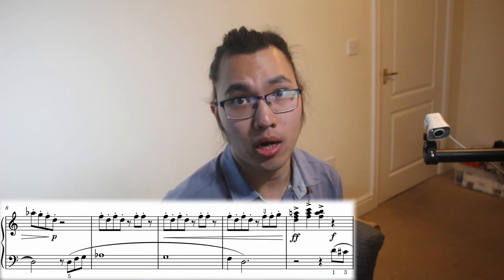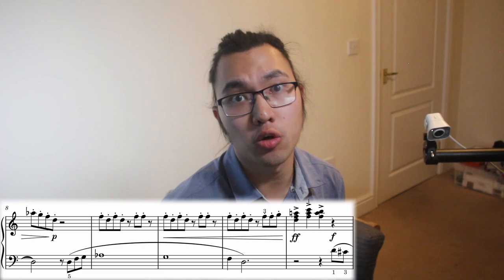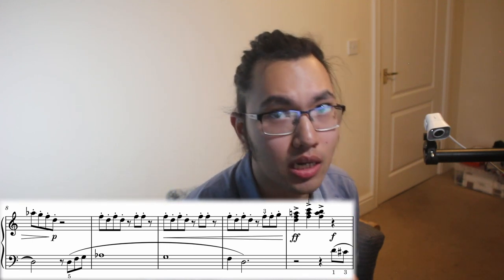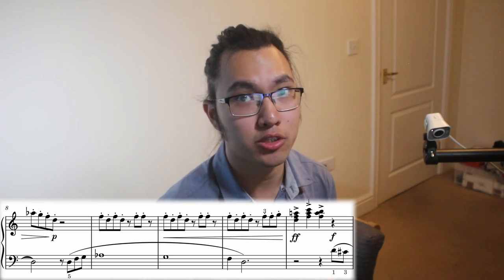And the last thing that is different is the dynamics. This time we stay in piano, and then in bar 10 we have a long hairpin until we reach FF, fortissimo or very loud, in bar 12. This coinciding with the three accented crotchet chords means that you have to play with some force behind them, so make sure you lean your body a little bit into it so you can press as deeply as you can.